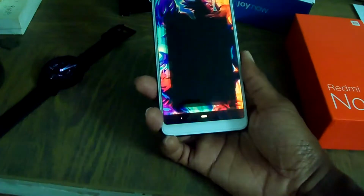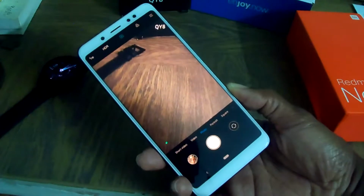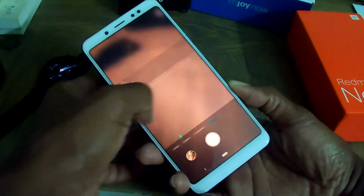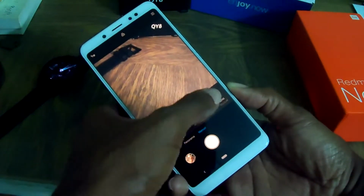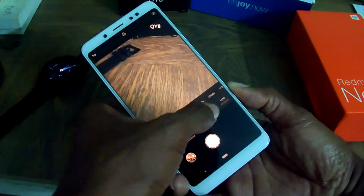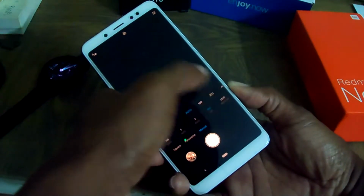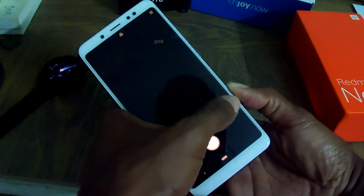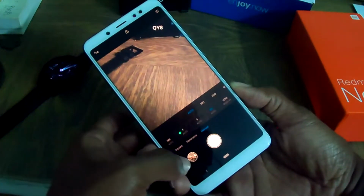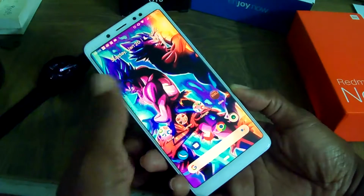Camera wise, the camera which I'm using is the Mi A2 camera. I'm using this mainly because I got manual controls, etc. I can change my shutter speed, the ISO, I can change all that if I like. We got lens, I can change the lens from low light back to regular, back on auto. White balance, I can change the white balance. This is what I'm using. Right, this is one of the cameras.